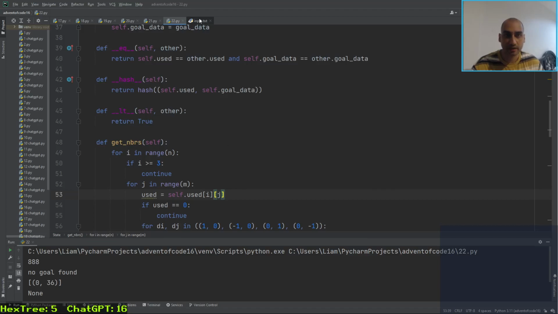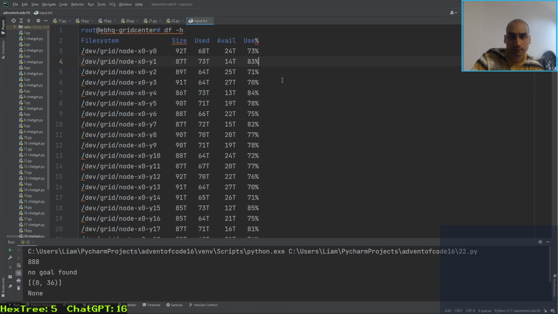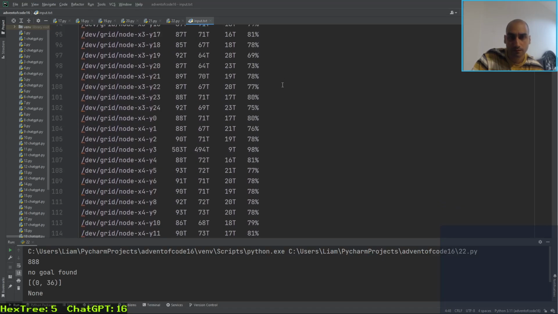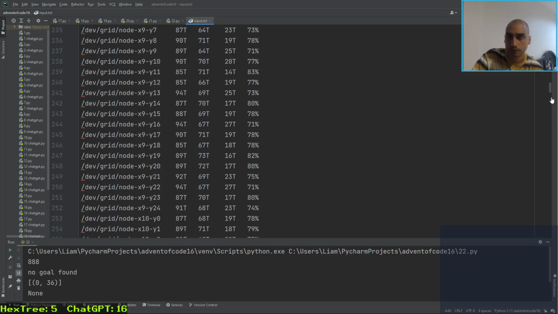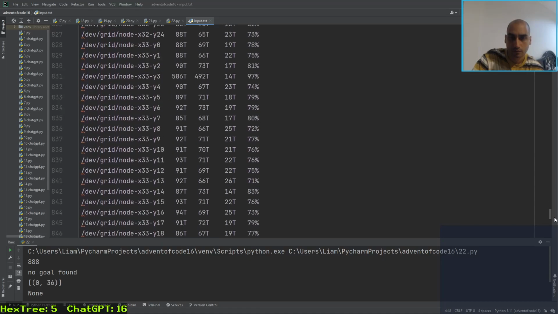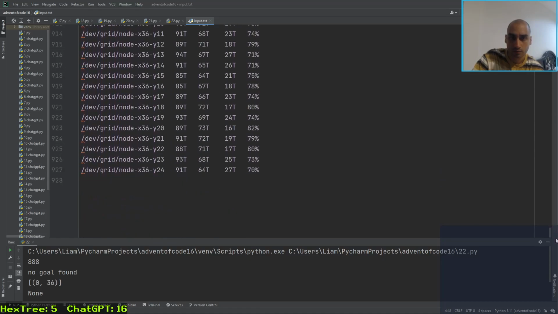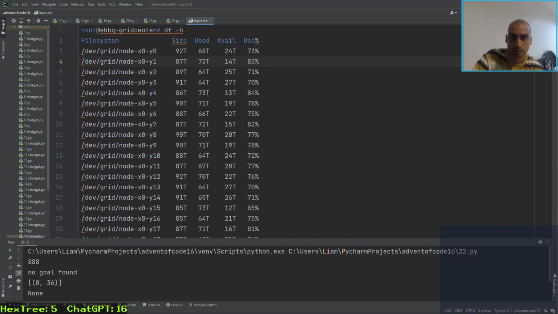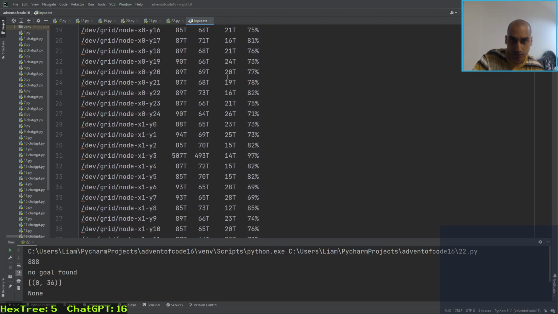So that's one thing. And also, look at these numbers. These are all very small availabilities. Who actually has space for any of this data? It's always too small. Like, nothing can be moved.